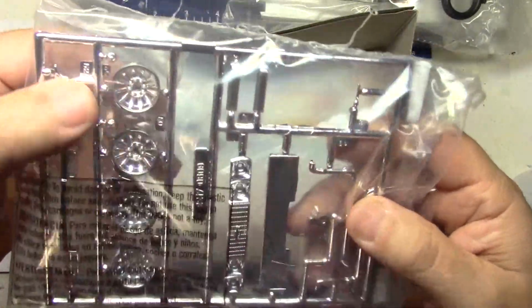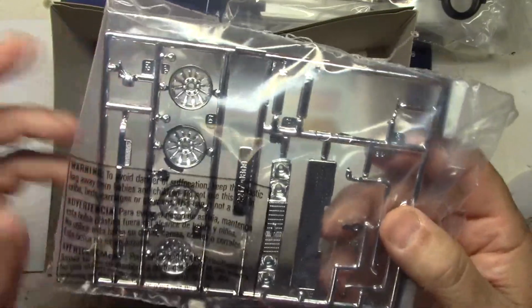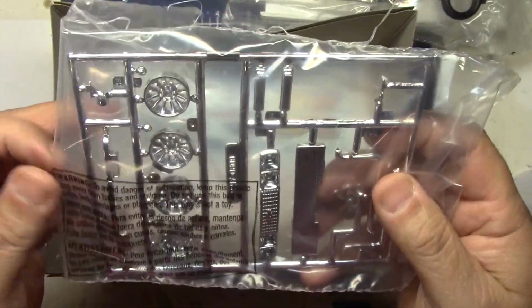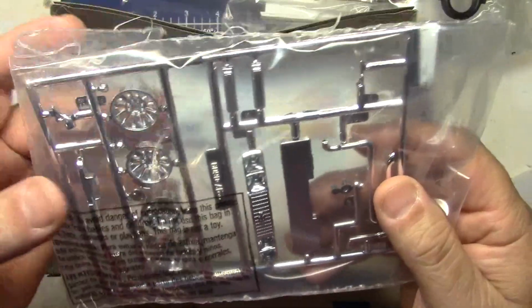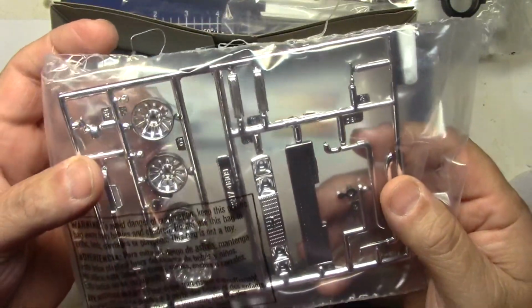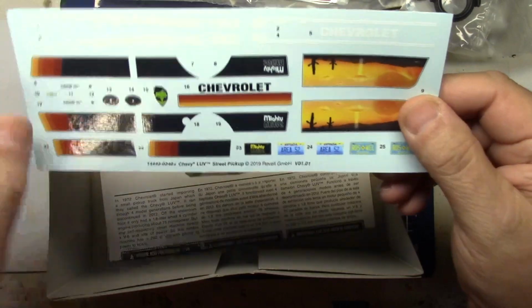This could be cool. These are some kind of cool wheels. I may or may not go with these wheels and tires. I might try something else. We're going to play with the mocking up. But, yeah, that's pretty interesting, those wheels. Mighty Mike, that's what they call them.